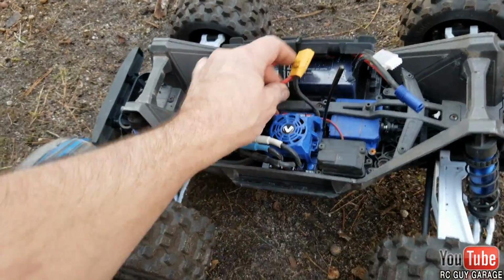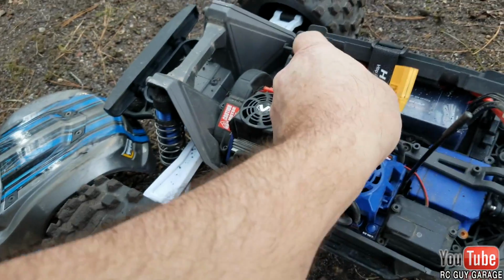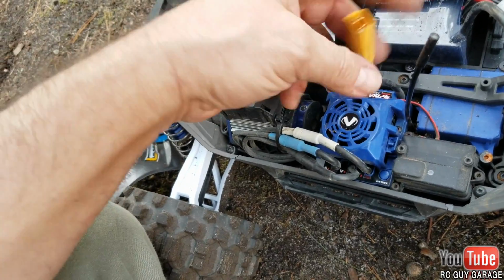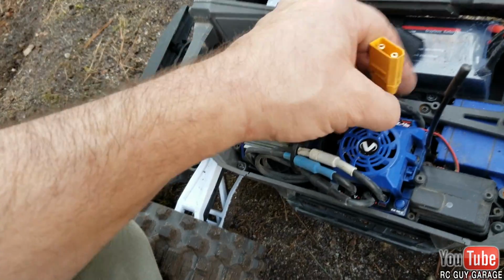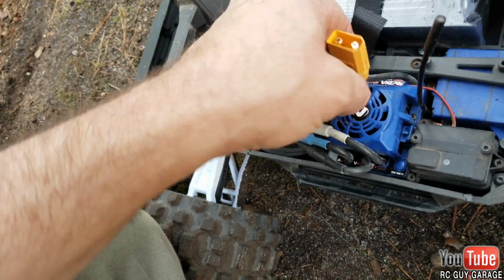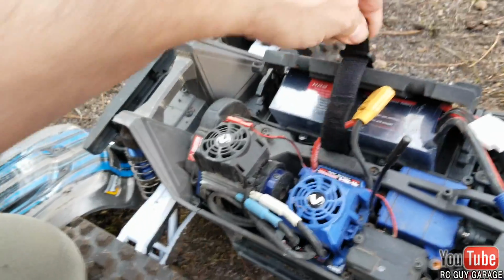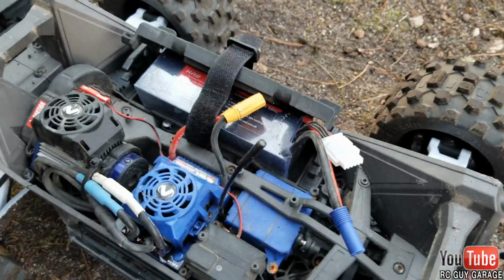Again, I could tame that down potentially by, if I undid this strap here, maybe ran the strap through the power side, maybe? Would that be smart? Yeah, you know what? I'm gonna try that, see what happens. Let me just put you down for a sec, I think. GoPro on.